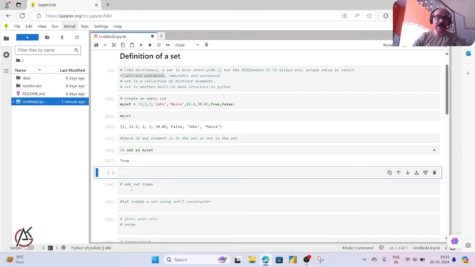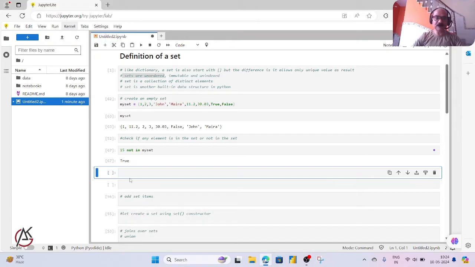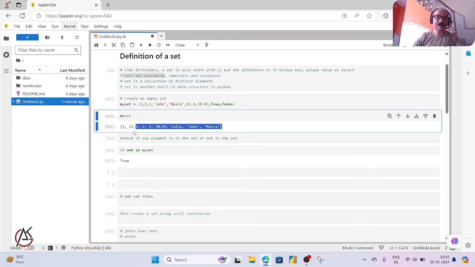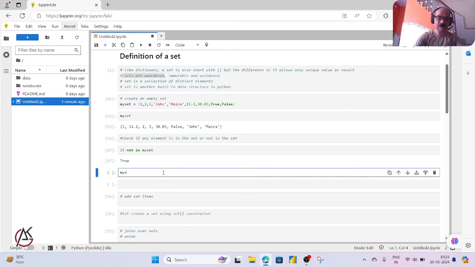Now I'm going to add a few items to this set. So I'm going to insert a few columns. Now I have my set and the items of this set you can see here. Now I'm going to add an apple here, one item. So for this you have to write first the set which you have created, dot add, and which item are you going to add?